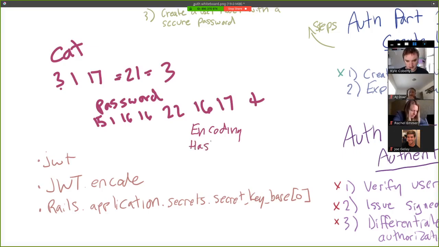Hashing is relatively easy to do in one direction, impossible to do the other direction. It's not like a fancy math term or anything. It's like hash browns. If you're grating potatoes onto a grill and you start mixing them up, before too long, you can't tell which part of the hash browns came from which potato anymore. They all get hashed together. So this is what hashing in cryptography is also. We're mixing everything up so you can't tell what any of the original pieces are.